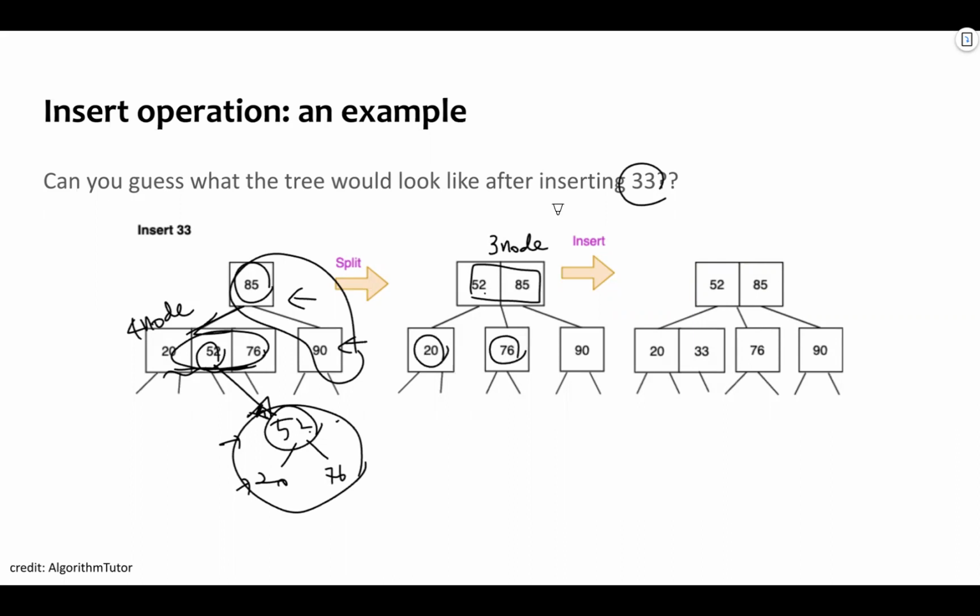And then we're going to insert 33. And where should it go? It should take the left path and then be placed here like this. Okay. So as you can see here, we are always adding at the bottom side. And as we add more and more items, we push some items to new levels and the height grows this way.